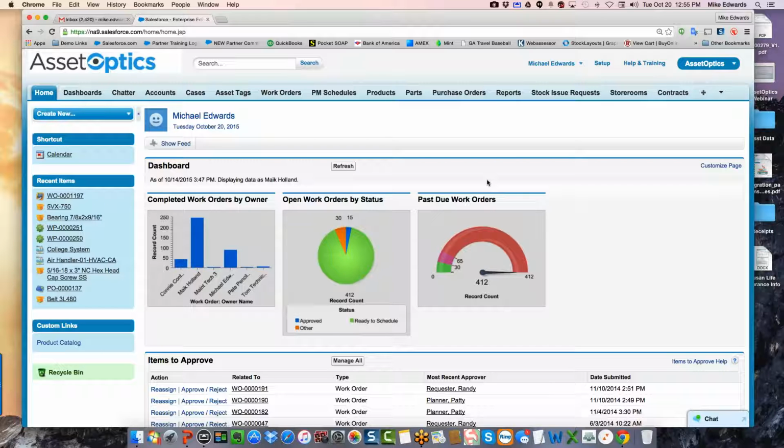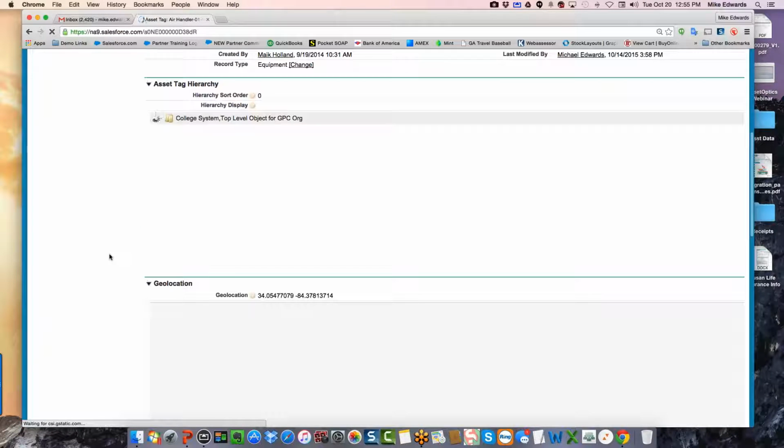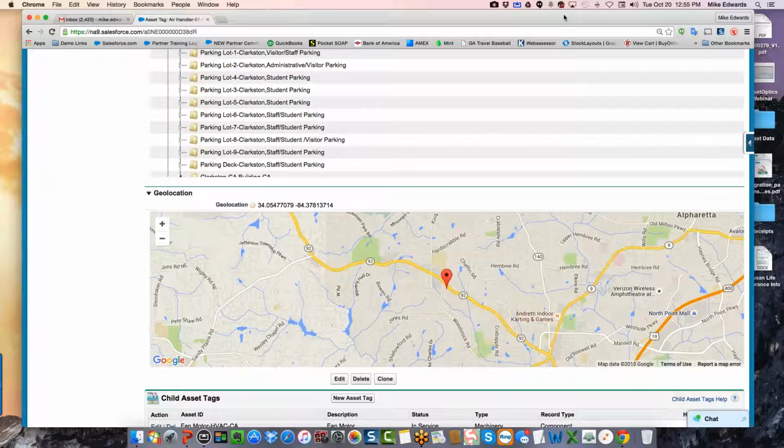I have another question here. Are there any third-party call-outs or web services? No. AssetOptics is a 100% native Force.com solution. I guess there was really one thing here that really isn't a call-out on our assets. As I showed earlier, on our assets you can see the geolocation.